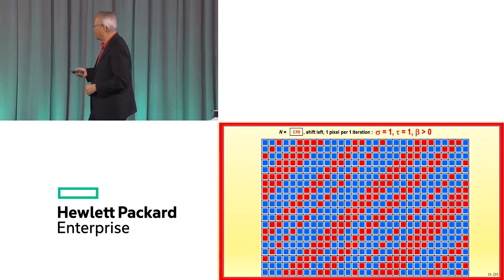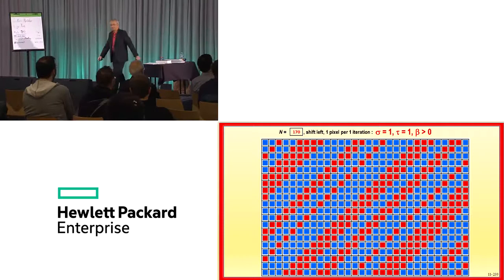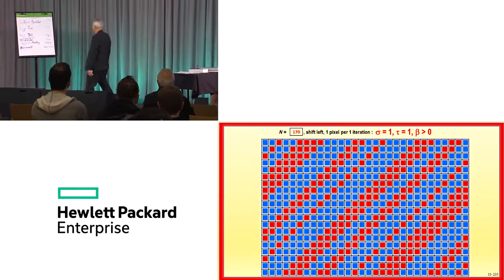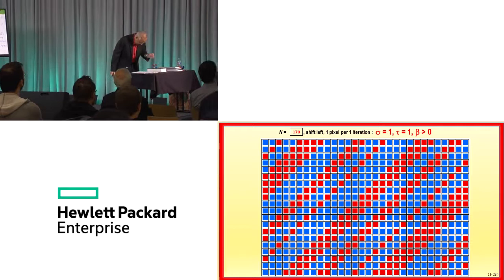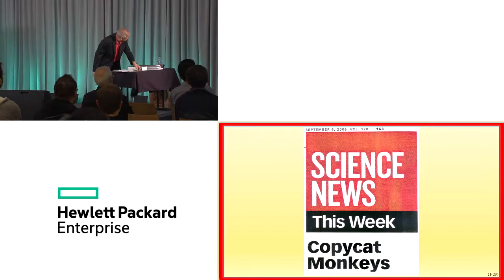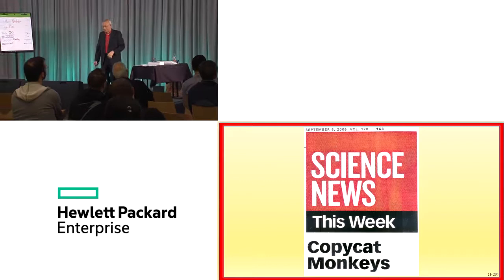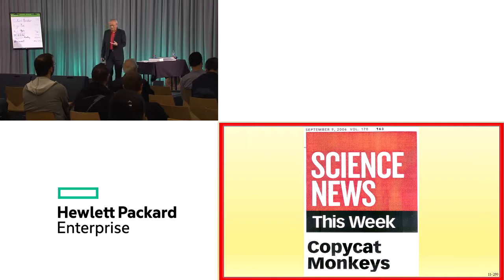So for that, I have a cartoon here. Can I go to the copycat monkey, 299? Oh, I'm sorry. Copycat monkey. That's Bernoulli. No. The monkey should be... Yeah, copycat. Well, this is interesting. You can see it's a true thing. It was published in 2006 in Science News. It's on the cover. So, these are copycat monkeys.